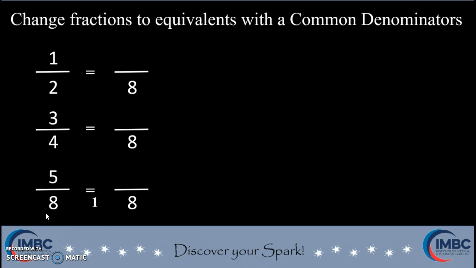Okay, so now that I've decided on a common denominator, I have to divide the common denominator by the original denominator. So 8 divided by 8, I have my 1. Another way, 8 times 1 equals 8. Whatever I do to the denominator, remember, I have to do to the numerator. So 5 times 1, we have a new numerator of 5, or in this case it's the same because we're using the 8. I look at my 3/4. I look at the denominator. 4 goes into 8 2 times. 4 times 2 is 8. I have to do the same to the numerator. 3 times 2, new numerator 6.